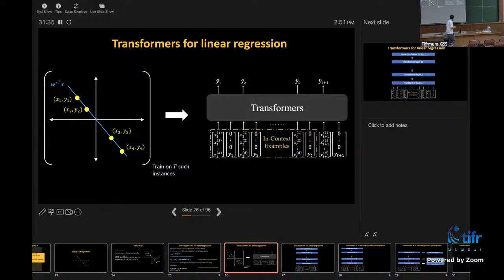So the model is given the examples seen so far. So you have x1 and y1, x2, y2, and so on. Then you get x t plus 1, and then you have to make a prediction for y t plus 1, and then you suffer some squared loss. And this is again in-context learning. So every time step you have all of the examples so far. This is your context window. You get a new query point, and then you make a prediction, and then you incur some squared loss. So it's really just trained on linear regression. We are not using a pre-trained model here. It's a few 100 million parameters, a relatively small transformer.